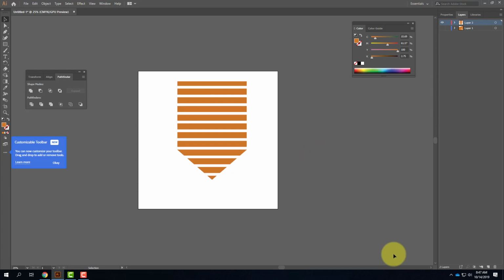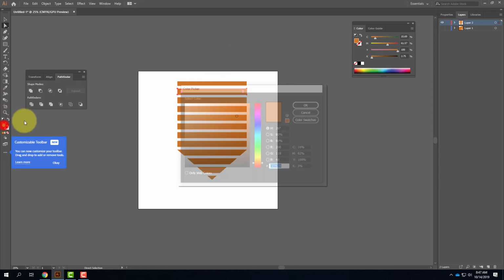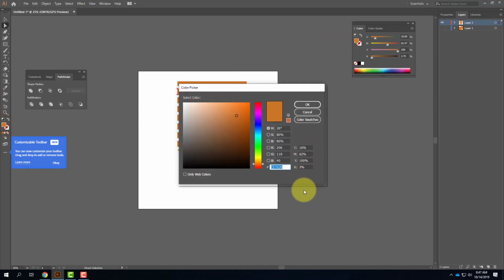So you see how I did that? I took the shape, then I cut it with the other shape. Now I could go through and I could make subtle changes to each one of these individual pieces to change the color. So if I started, say, I'm going to use the direct select when I do this, that one will be the first one. I could go in and change the color for this one, and I could just make it a little bit darker.